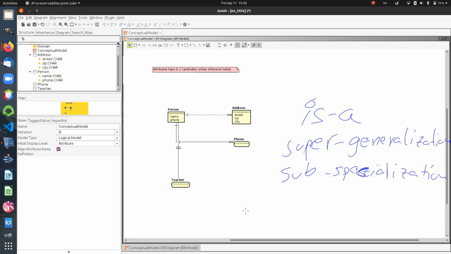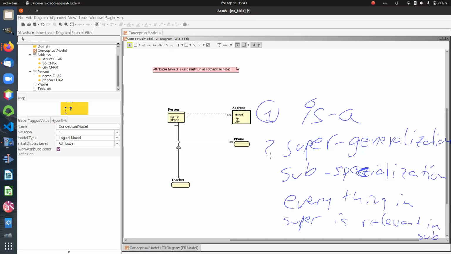It's better at the specific situation where it's used. It has more information that's of interest for the specific situation where there is a teacher. And finally, that everything in the super entity person should be relevant also in the sub entity teacher. So these are 4 rules, 1, 2, 3, 4, that ought to be met in order to use generalization.